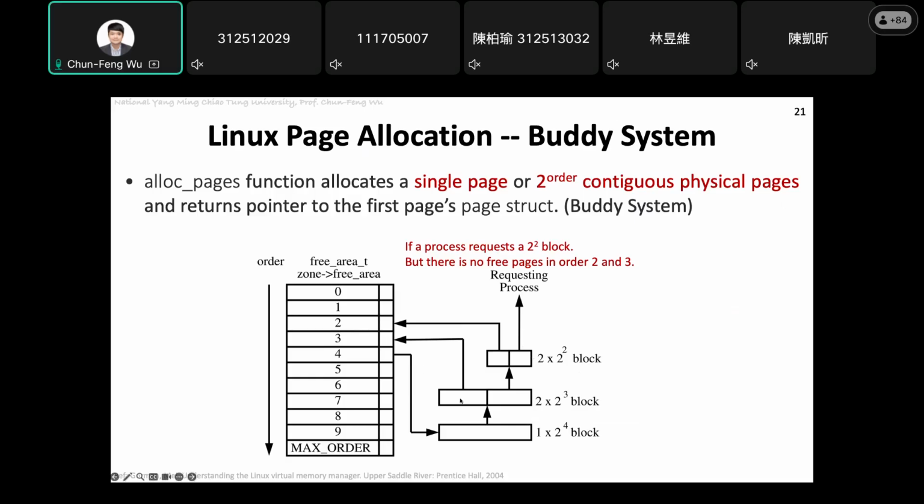But if we use this kind of 2 to the order, probably we can alleviate the fragmentation issues because they are all in blocks of the patch size. And then they are all half and half and half. So you can always get a larger one, and a larger one can always break into a fixed size of the lower one. Okay, so this is the way Linux thinks it is possible to deal with external fragmentation, by this kind of buddy system.